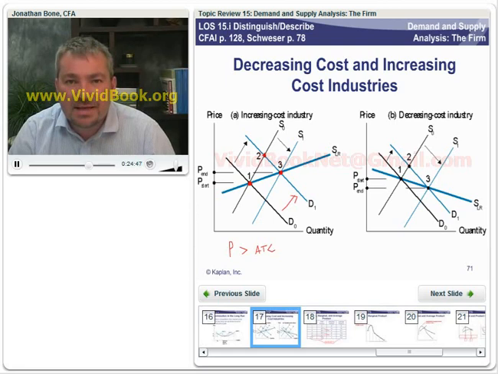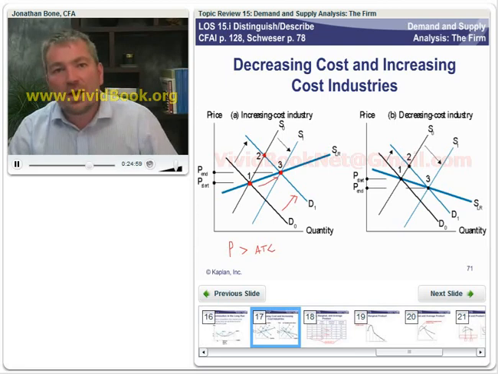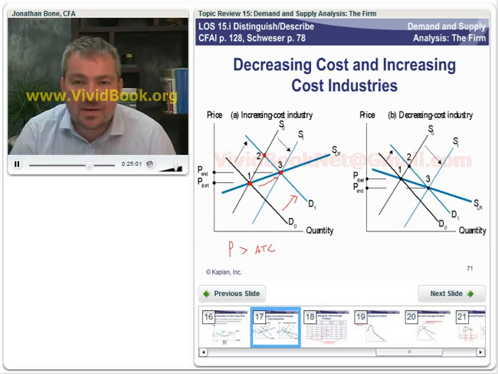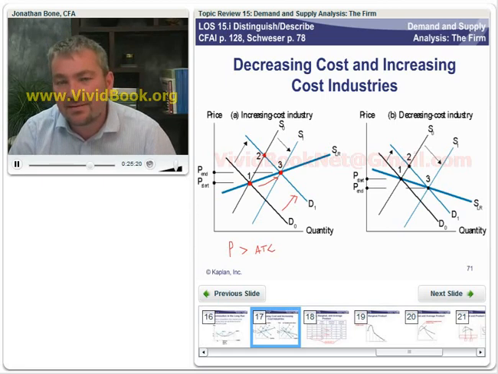Now notice, at this new equilibrium price, it's above the equilibrium price that we originally had at point 1. So what's happened in the long run is the costs of the industry have increased. Why have the costs of the industry increased? Because the additional competition that was attracted when we were generating economic profits increased the output in the industry. It put an increase in the demand for resources used in the production process, increasing their costs and therefore increasing the average total cost of production. Hence, we're an increasing cost industry.